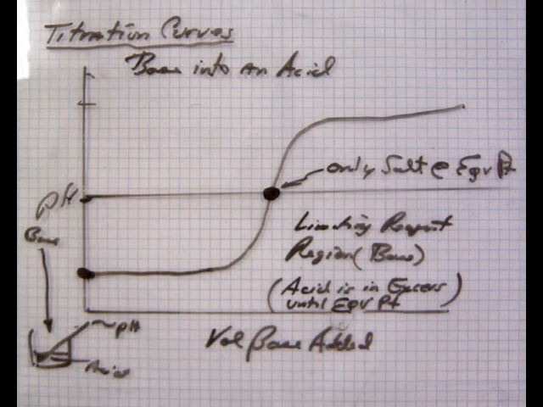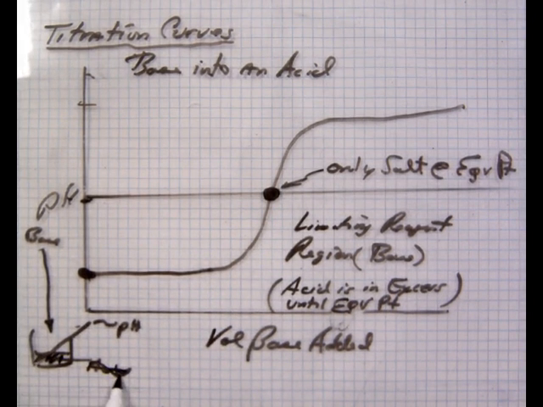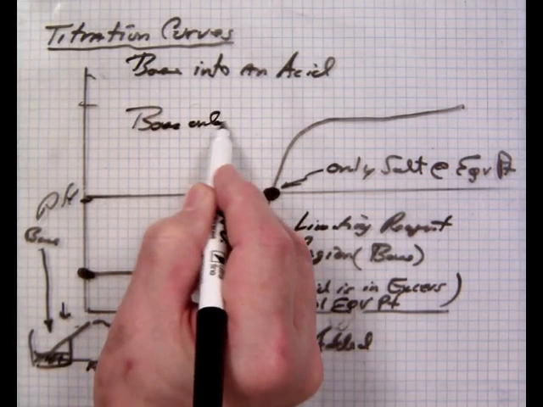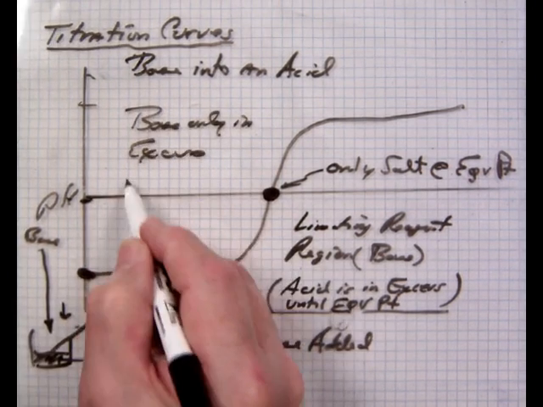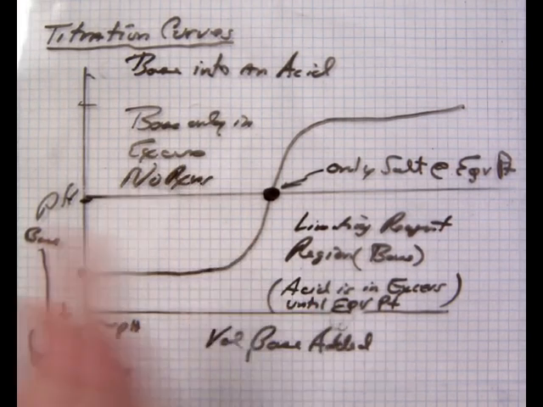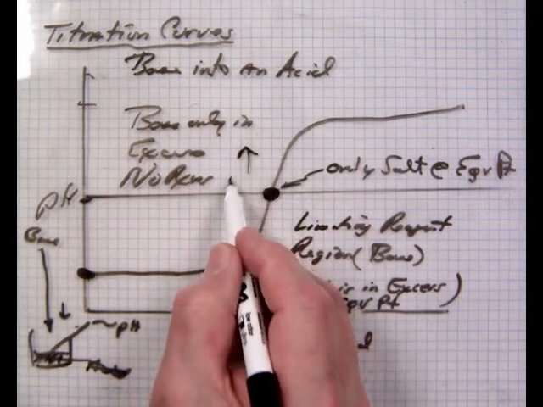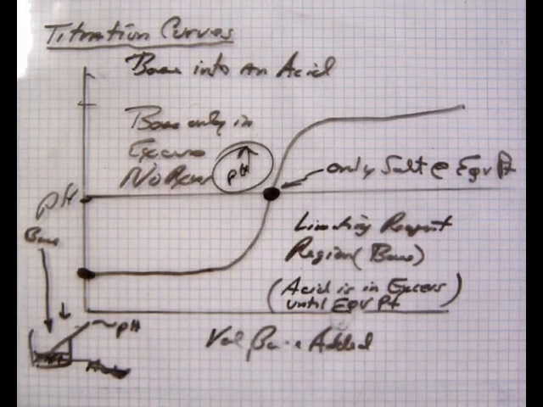So you've already neutralized all the acid down here, so you don't have any acid anymore. Any additional base just lays there and makes the pH basic. See the point? Everybody good? Okay. Because I have little sneaky questions like that. What's the reaction above? No reactions occurring past the equivalence point. Base only in excess. No reactions are taking place, and the base only contributes to additional increase in pH. So it just keeps going up until it levels off, and it'll stay under 14.